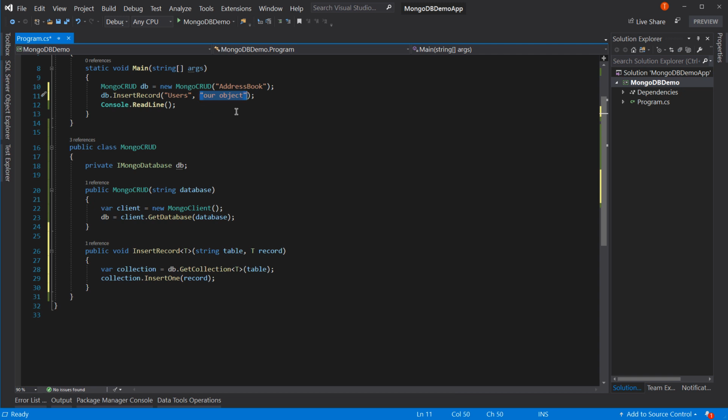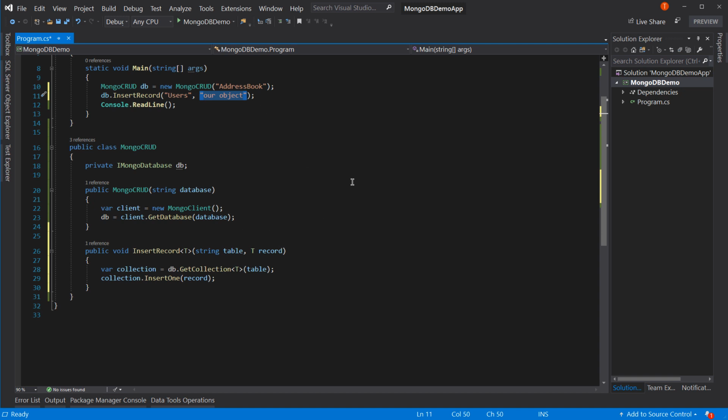It's going to take this object, whatever it is, whether it's a string, whether it's a full object. We want a full object, like a full model. It's going to take that. It's going to say, okay, this table, it's all of this type, whatever that is. So in this case, string, but more likely a person model or an address model. And it's going to insert a new one. Now, I haven't defined a users table. I haven't defined an address book. And I haven't defined what my columns are. So how does it do that?